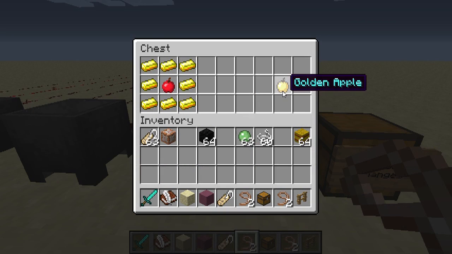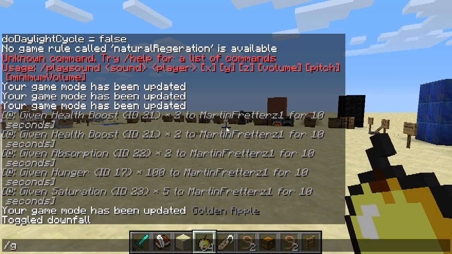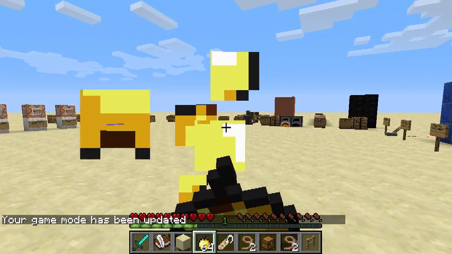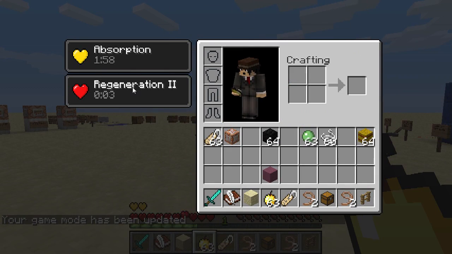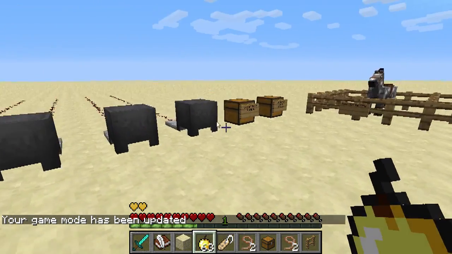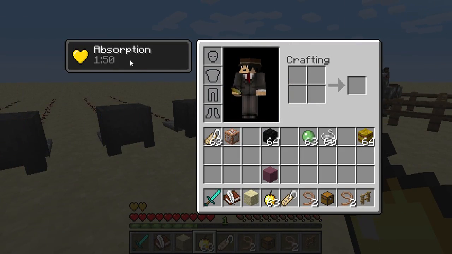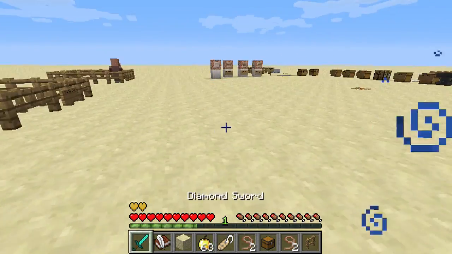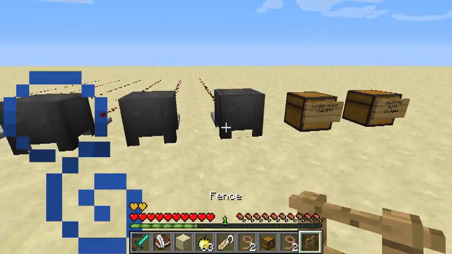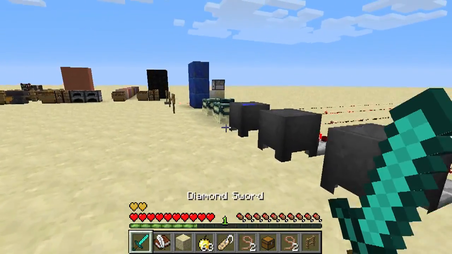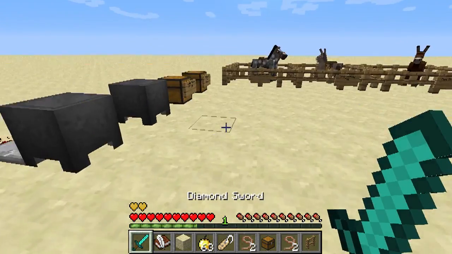The golden apple has been changed. It now requires ingots instead of nuggets, surrounded around the apple, and what it does now is slightly different. You get the 1 minute 30 of absorption that I was talking about earlier. If I take one of these, as you can see, I have regeneration 2 for 5 seconds, and then you have the absorption, which lasts for 2 minutes apparently. I thought it was 1 minute 30, but it's 2 minutes, and you get those 2 extra hearts, which will reappear after 30 seconds if you end up losing them in combat.